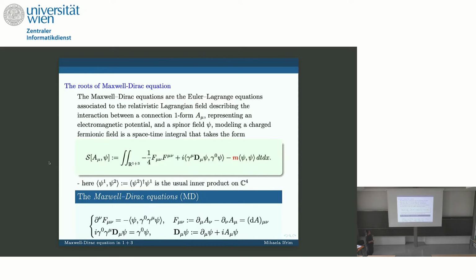So here, let me explain. This is a curvature 2-form that you see in here, and the other equation is basically the Dirac operator that shows up. And so this follows right away, but in order to get the equations that I showed you before, you need to make a choice of gauge. And ours was this Lorentz gauge. And so those are the equations. What do we do with them?